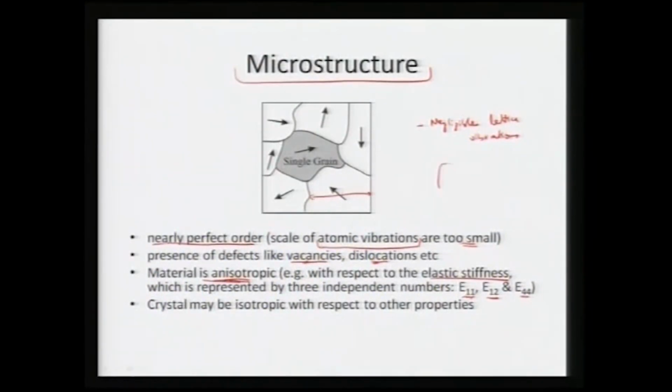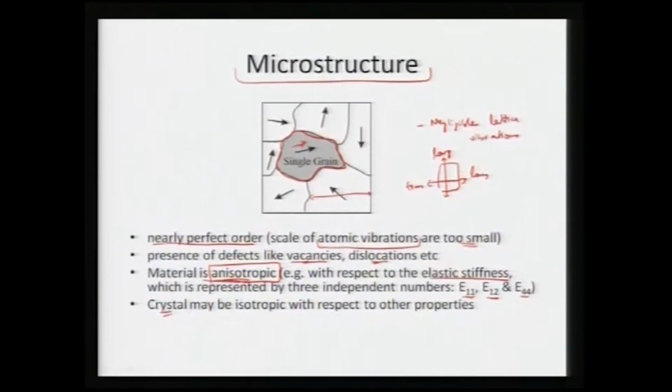It might have much better properties in this direction, say the longitudinal direction, in comparison to the transverse direction. So, the material is now anisotropic at a single grain level. Most of the properties might have certain domains, and it might have directionality in terms of magnetic domains as well. So, the property is varying. For a single grain the properties are much higher or lower in certain directions. That makes the material anisotropic, but for a single grain.